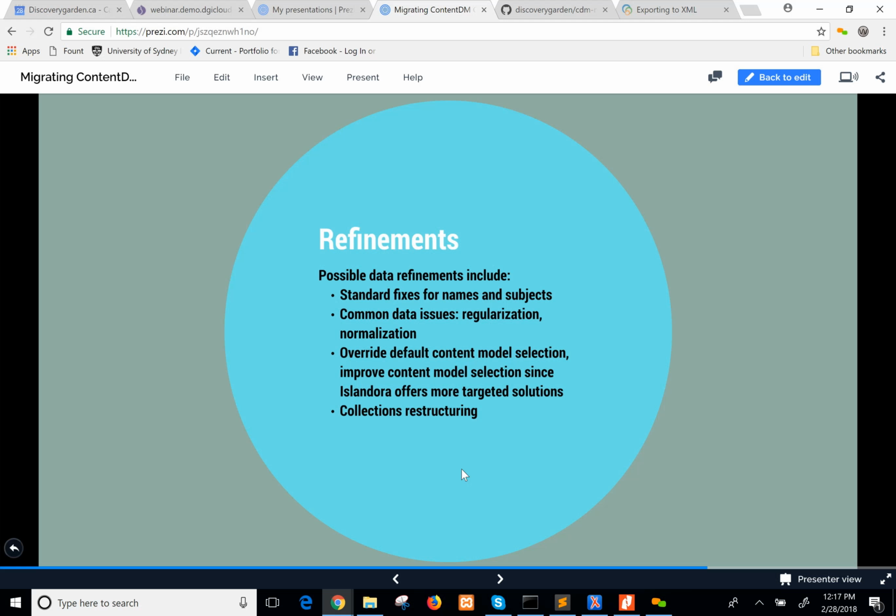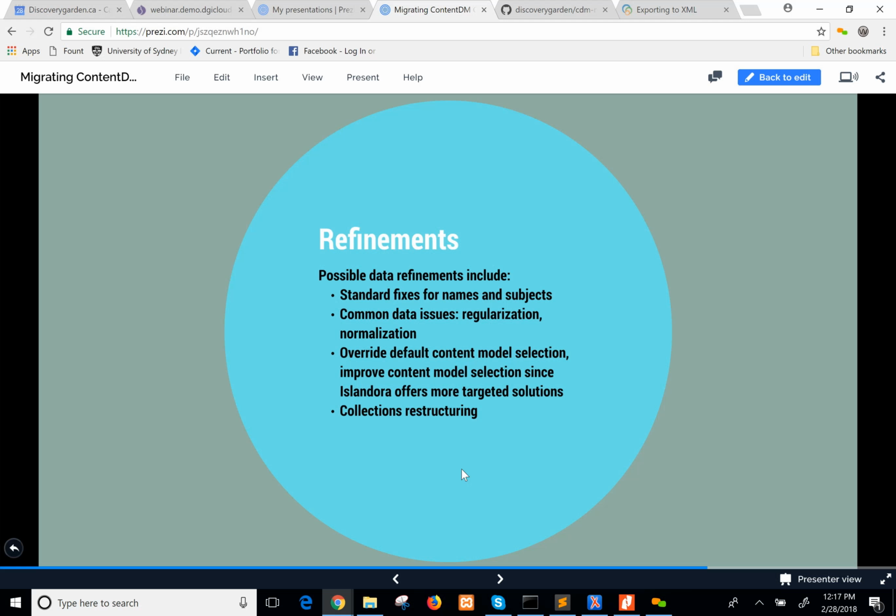You also may choose at this time to restructure collections. All of these are examples of what I tell people are opportunities. When you do a migration, people that have been through it kind of groan and go, oh, I remember that. But really, they're an opportunity. If you bring the data out and you find things that you can improve, here's your chance to improve it.